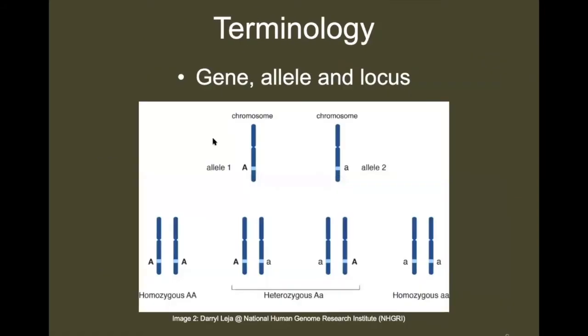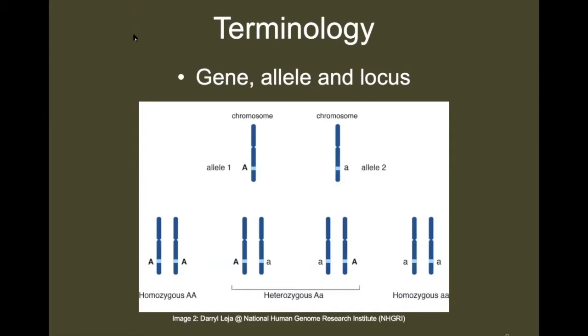Next slide. So just a review of some basic terminology. A gene is a segment of DNA that controls a trait. And an allele is just different forms or versions of a gene. And a locus is a fixed position on a chromosome where a gene or genetic marker is. And just so that everybody's clear, a locus is the singular and loci is the plural version. So if you hear me use those terms, that's what that means.